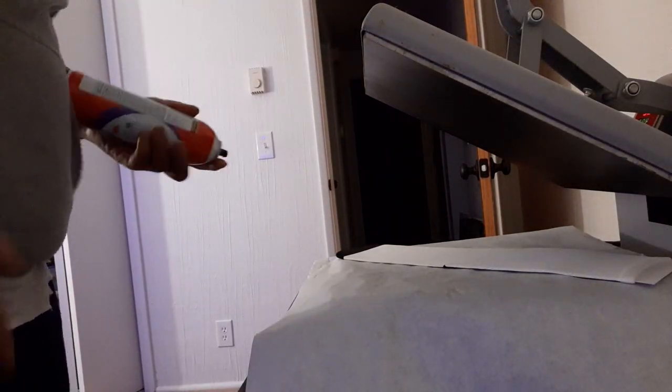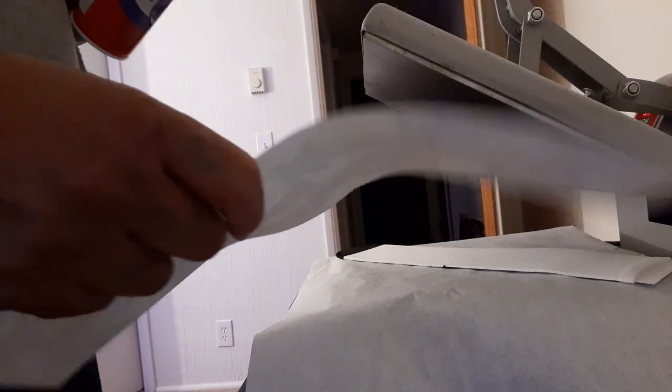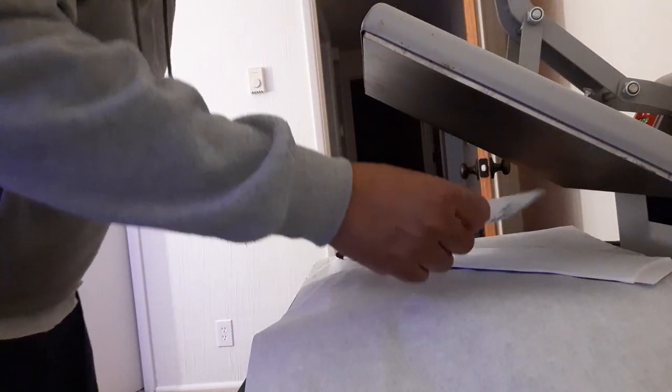Smoke. And spray this adhesive on to hold it down on my sock instead of using heat tape. Place it on there.